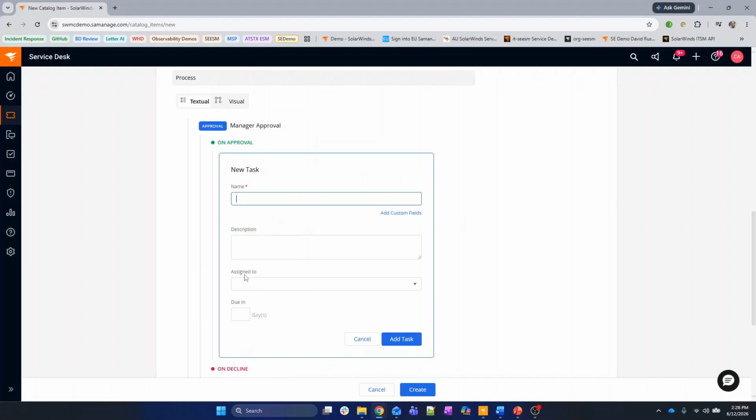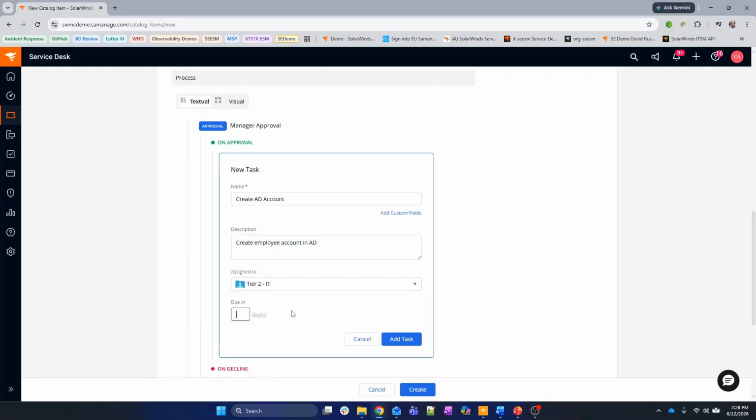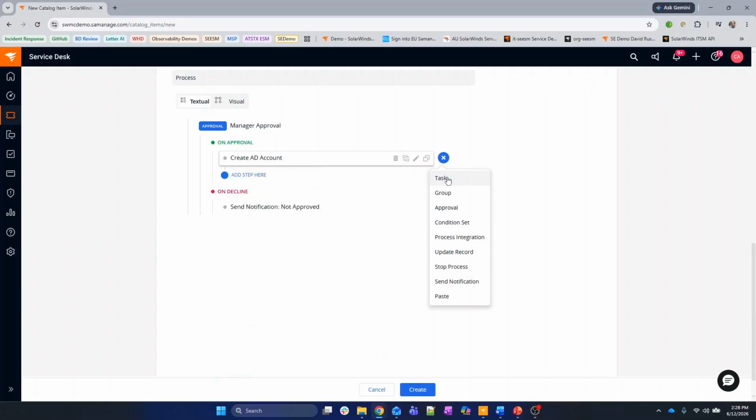So I'm going to add a task here, and since it's been approved, I'm going to say create AD account. Create employee account in AD. And I'm going to assign that to my tier 2 team. And then I'm going to hover over this task, click the plus sign again to add the next task.